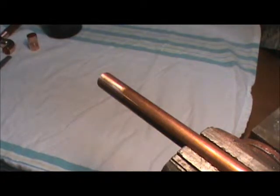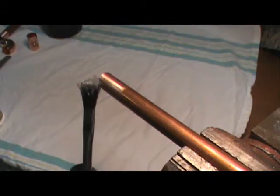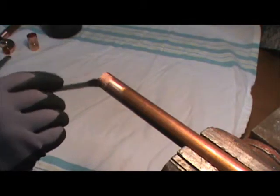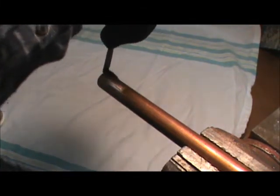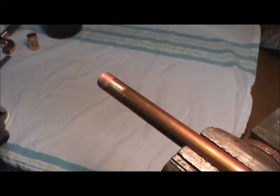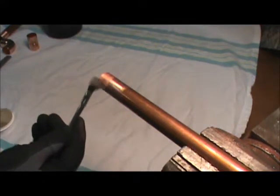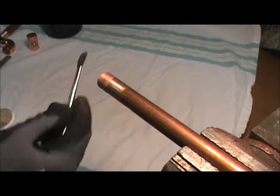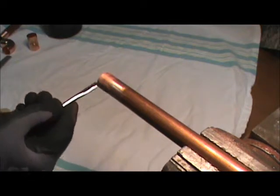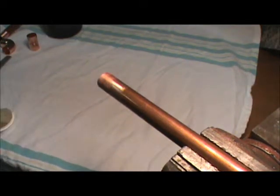You want to apply your flux, and this that I bought came with its own little flux brush. It's nothing fancy. It's probably a dime brush, and we're going to brush this flux all around it. Try not to use too much, it just makes a mess, but a coating all the way around, a little further back than what you think your fitting is going to go.